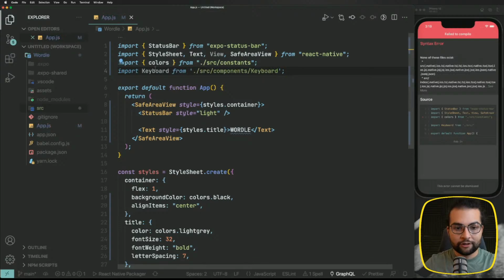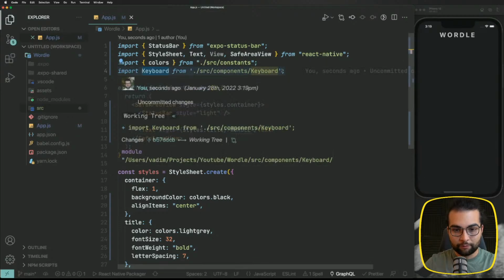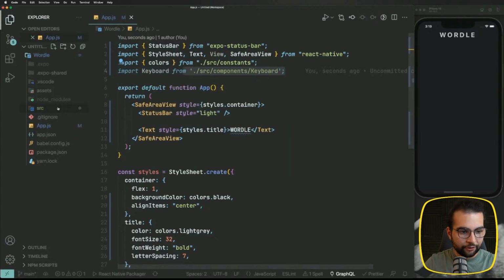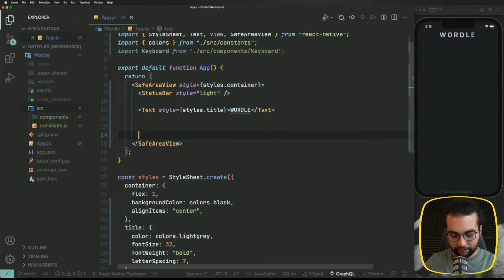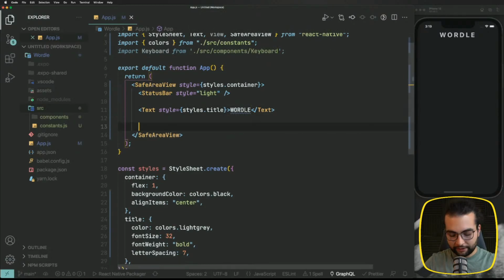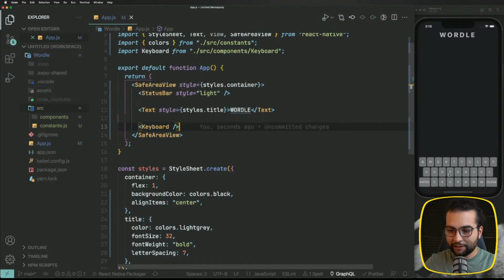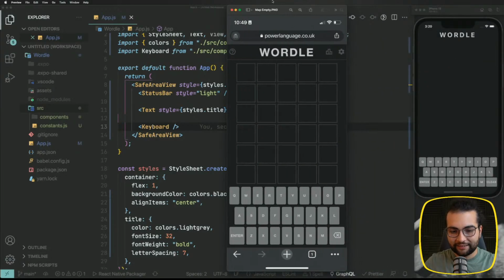Make sure you import the keyboard from this location where you have copied it and not from React Native, because React Native also has a keyboard there. And let's simply render the keyboard. And here we have it. At the bottom of the screen, we see the keyboard similar to how we need it.